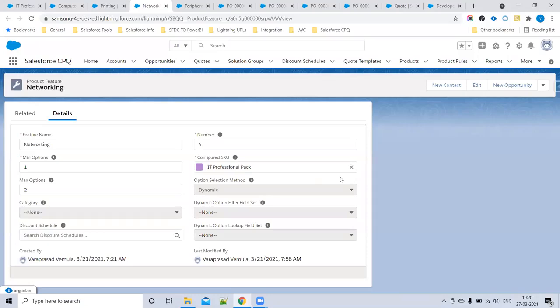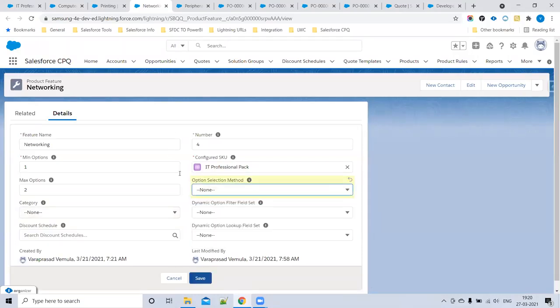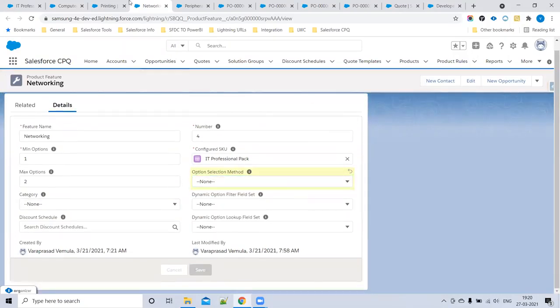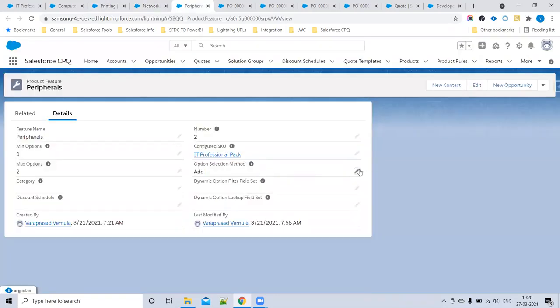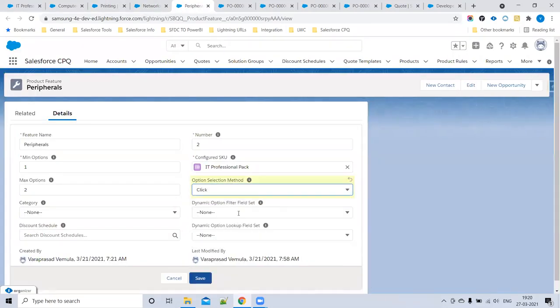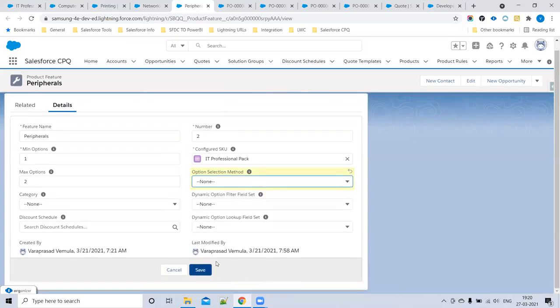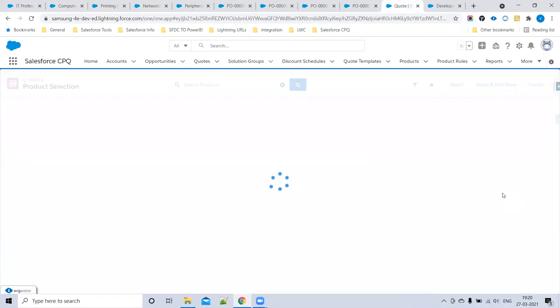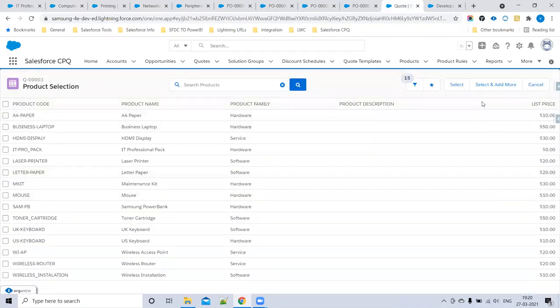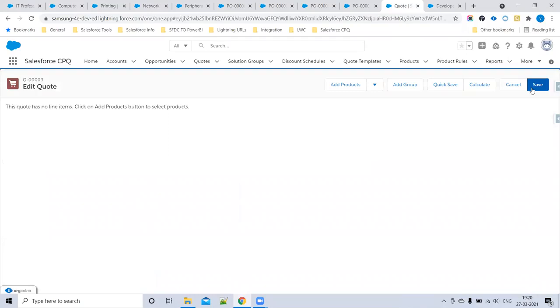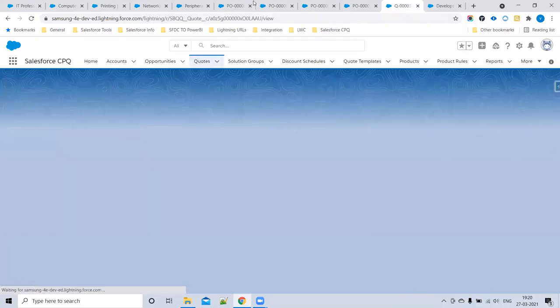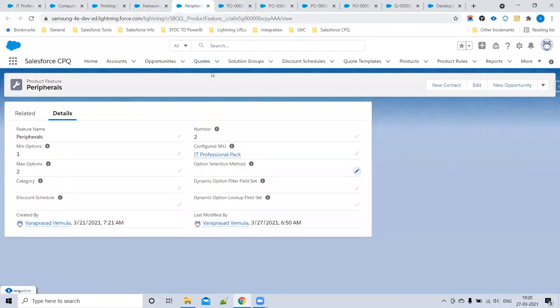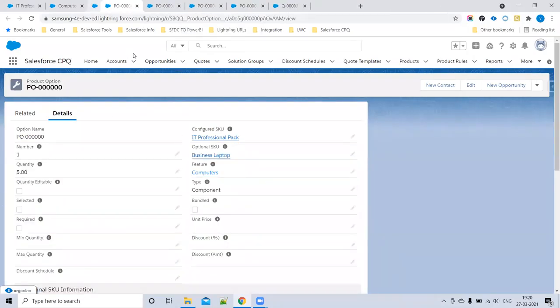I'll make it a dynamic thing, click or none. What is the last one? Also, I'll make it click or none, anything. So now you can cancel it. Okay. Cancel. So now what I'll do is, for example, I'll open the same options.